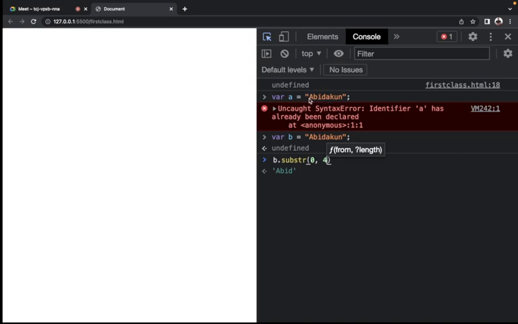This is index 0, A is index 0, B is index 1, I is index 2, D is index 3, A is index 4. But the second value is non-inclusive, meaning it's not going to include it. The first argument is inclusive. The second one is non-inclusive. So when you have it, you have this abid. Do we get how this works?